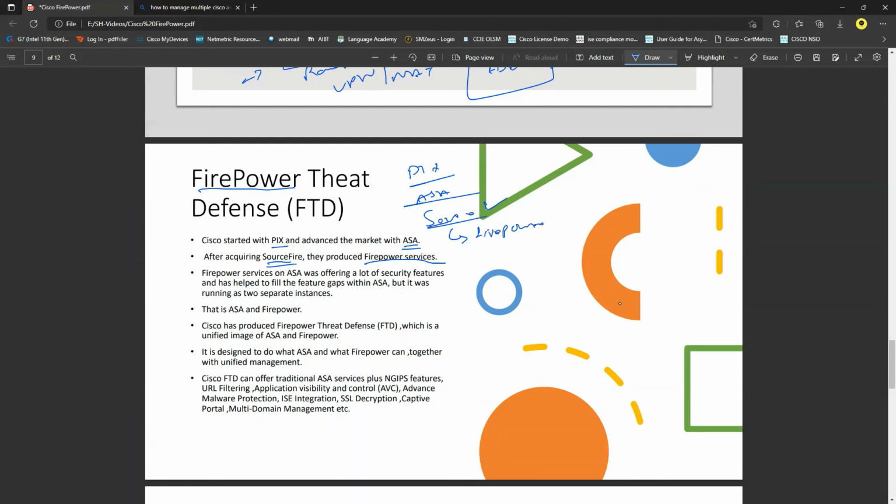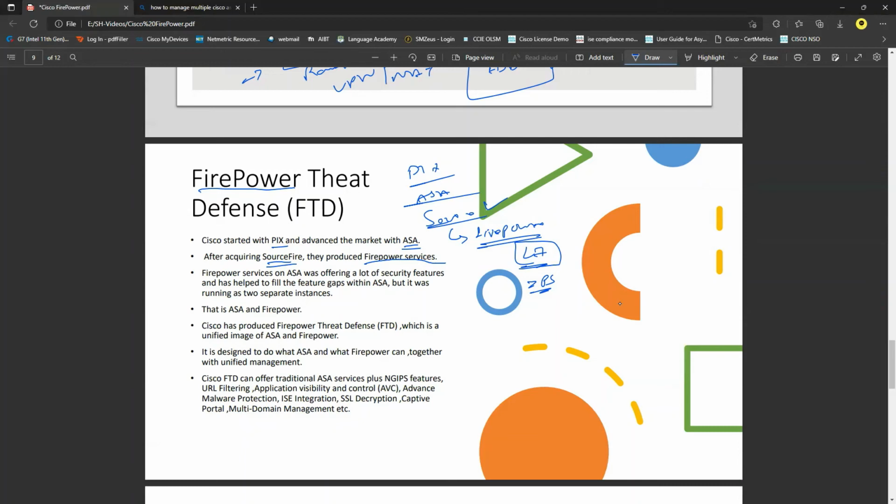Now, SourceFire was an expert in detecting layer 7. If you remember, that's the intrusion prevention system. It was very good at making IPS systems, better software for that. That's why Cisco acquired it and started advertising it as Firepower.